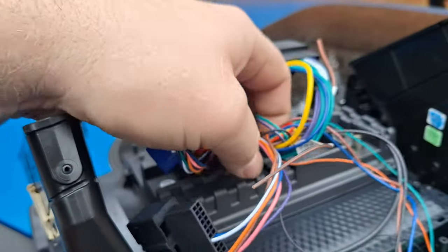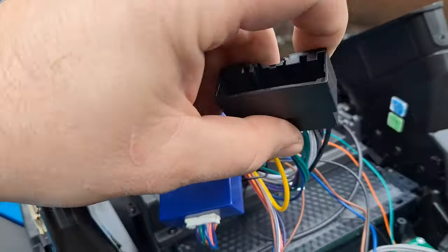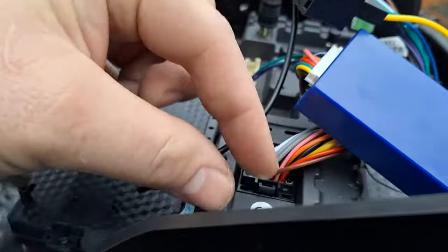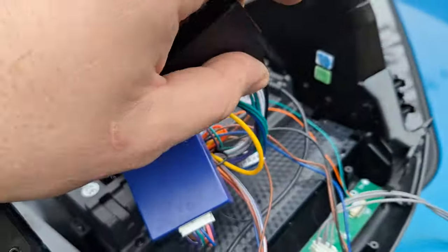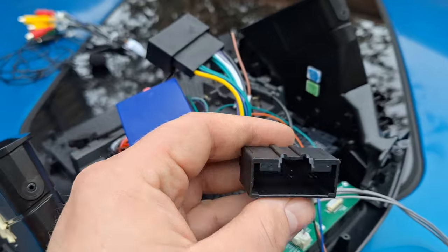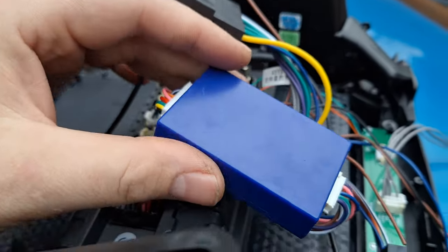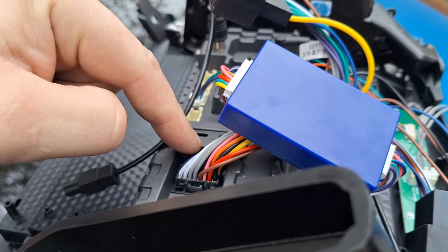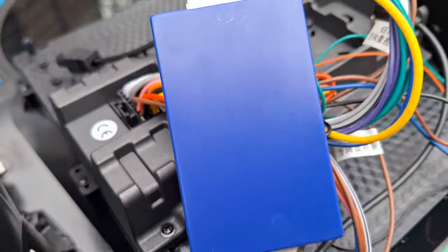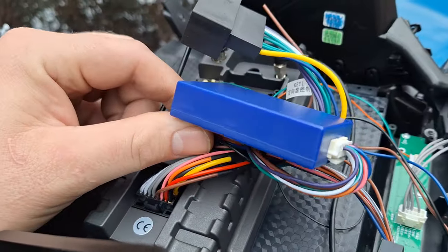Finally, in the box you're going to have a harness with two connectors on it. It should all be part of the same harness that plugs into the back of the radio and adapts the factory connectors for the radio into your new radio. Now onto this blue box — I'm not sure exactly what it is, but you definitely need it for the radio to work. The two white connectors off that harness go one on either side of the blue box. They have a different number of wires so you can't mix them up — the wider one only fits one side. Hook those up to the blue box and you're ready.